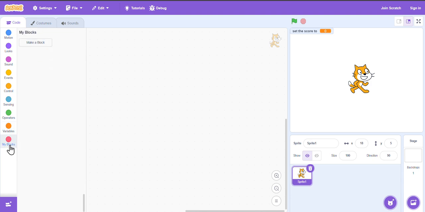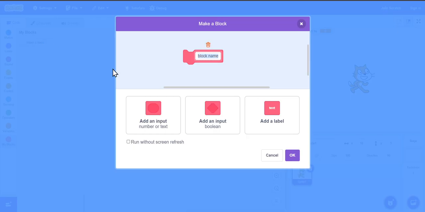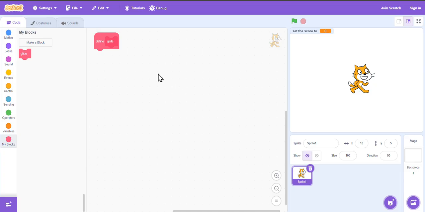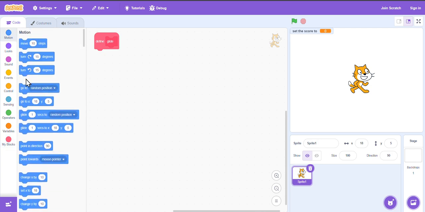Next, this is my second most favorite thing in Scratch. My Blocks. Block is very easy. Let's make glide, for example. If I make glide, I'm just going to say okay. And now we have to define it. Without defining it, we cannot run it. So what I'm going to do is glide, select this code. We are going to make codes for a second to random.